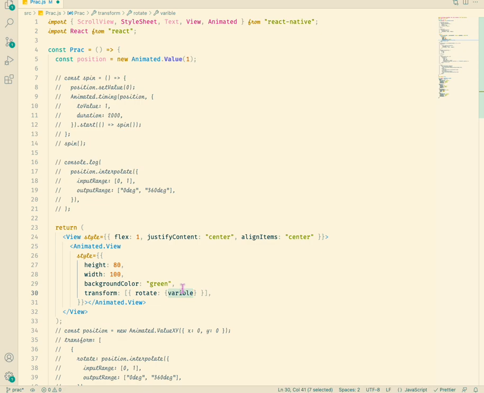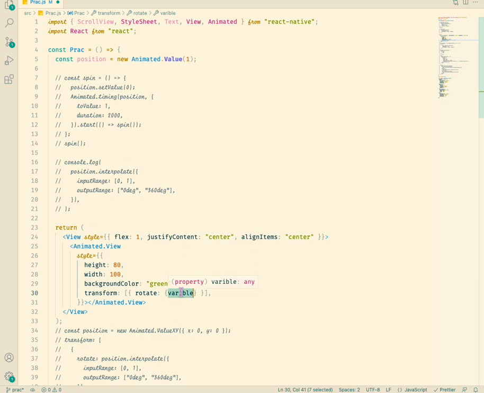Suppose we pass the values as 0, 30, and then 80, so from 30 to 80 it will rotate immediately. However, if we pass values which are very close to each other, like thousands of values, then it will rotate very smoothly. So that's why we are using a timing function, so that it rotates very smoothly.